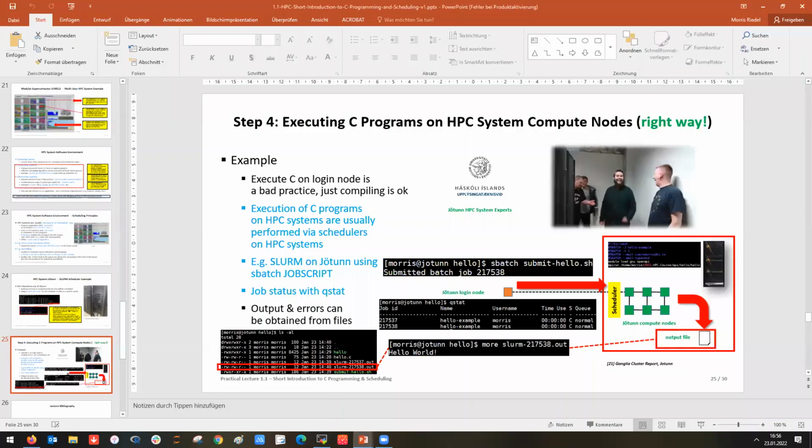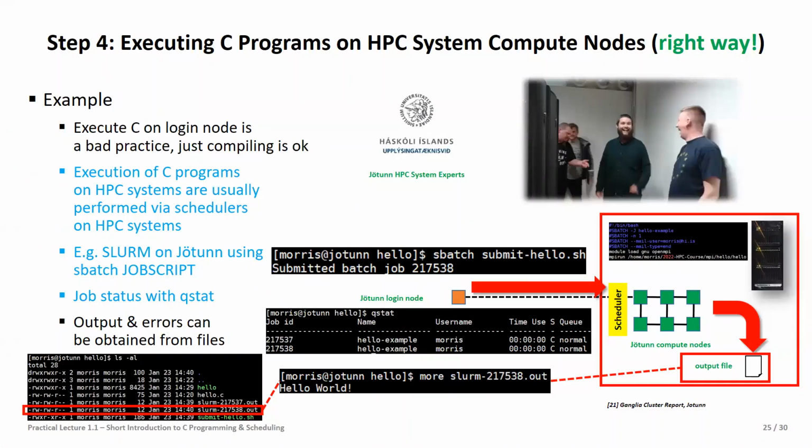But what it really helped was to do it in the right way, right? And now wherever you go in supercomputing centers around the world, you will find that this is the right way. You log into a login node. You have seen JUWELS has even 12 login nodes to manage the load of all these users, but they do the same way. They compile, they prepare jobs there in job scripts, and then they use some form of a scheduling script in order to go to the compute nodes, which are different than the login node. The JUWELS systems we have seen, they are even accelerated in the booster, for instance.